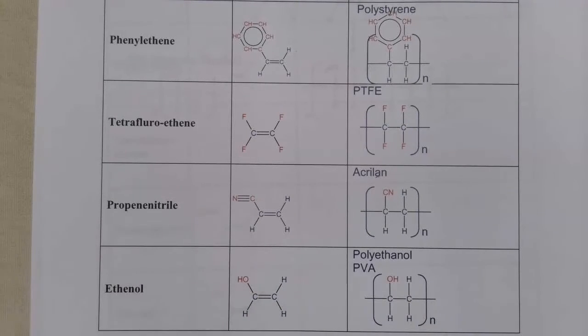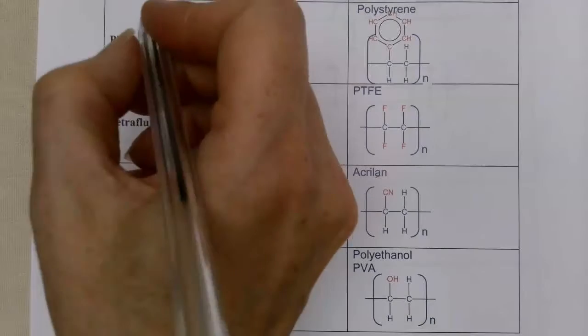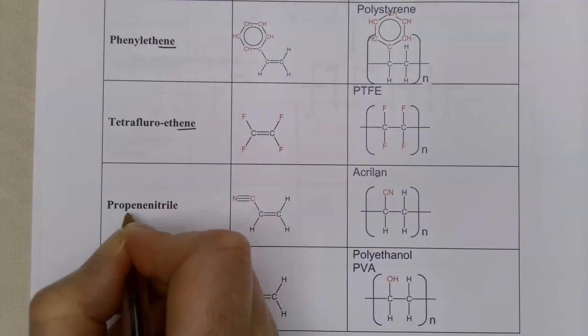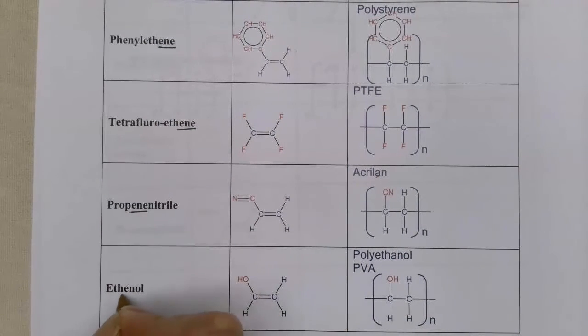So some molecules we won't have come across before, but you're looking for the ene part of the molecule, because that tells me it's got a carbon-carbon double bond, and therefore it tells me that it's doing an addition polymer.